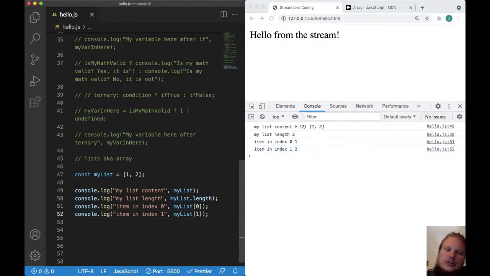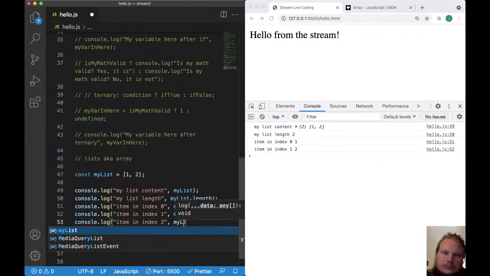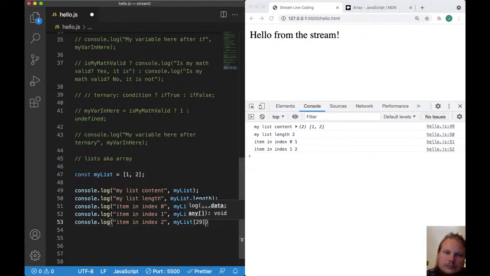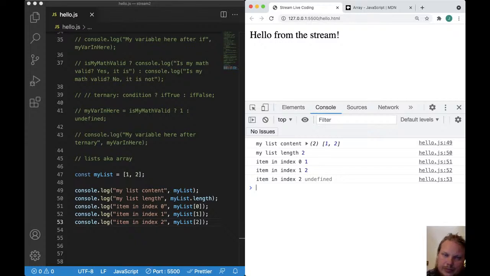And if I try to access value that is outside of the scope of this list, or outside the length of this list, so let's say at index 2, you will see an undefined here, because there's no value in index 2, therefore the value of that index is undefined. And when you're programming with JavaScript, you will see undefined many times.